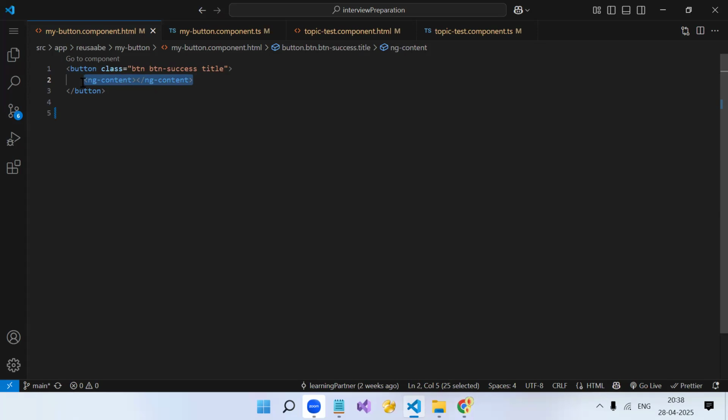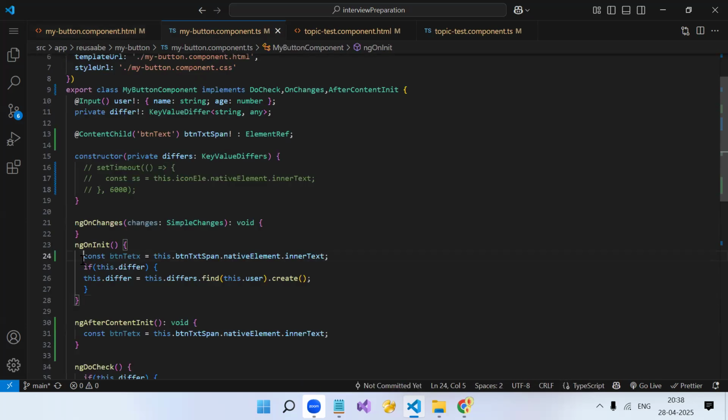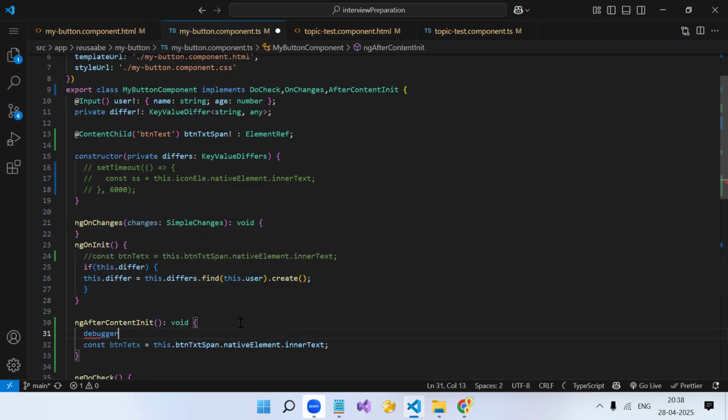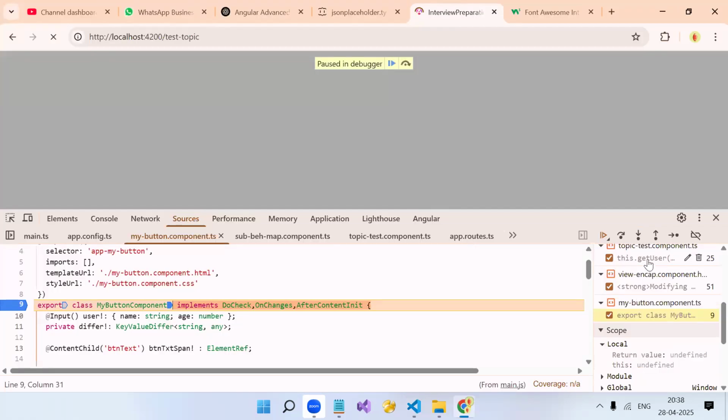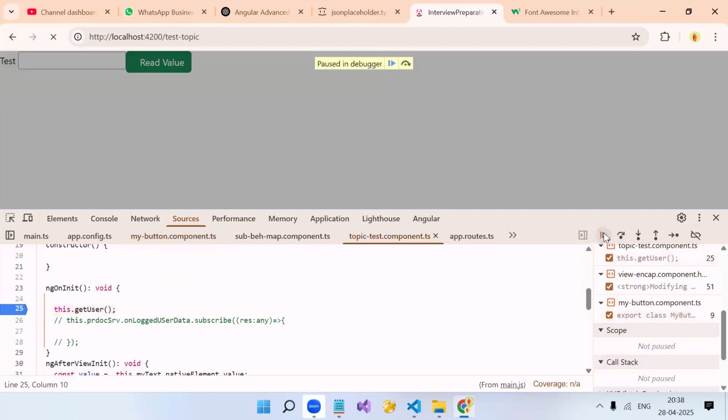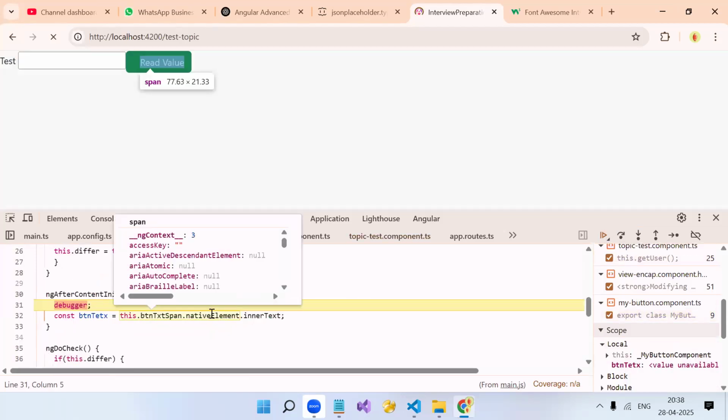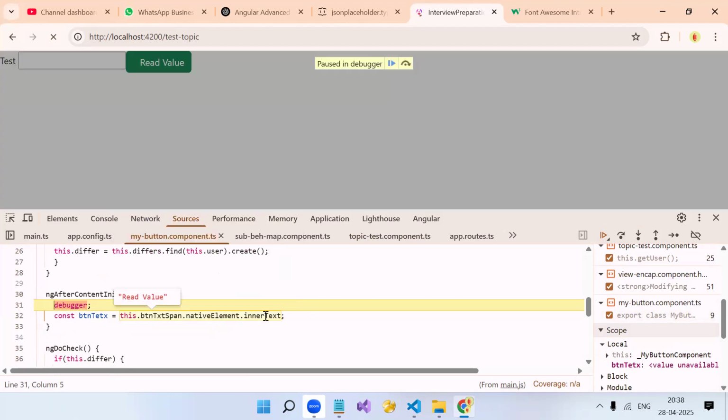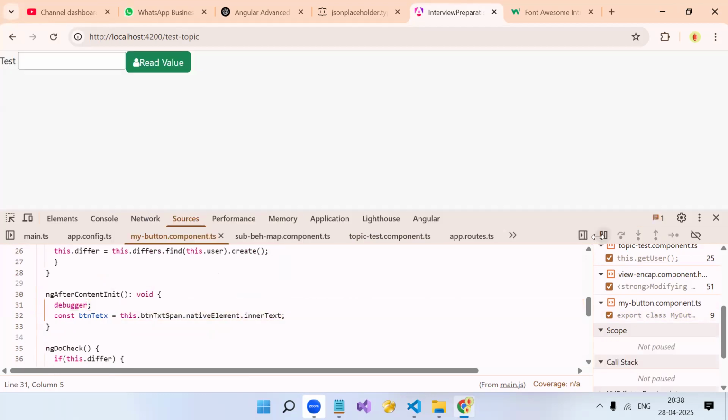So this is external content. Once your external content is initialized properly, then your lifecycle event will fire. Now if I comment this and add a debugger, see, here I got the element and button text. Understood?